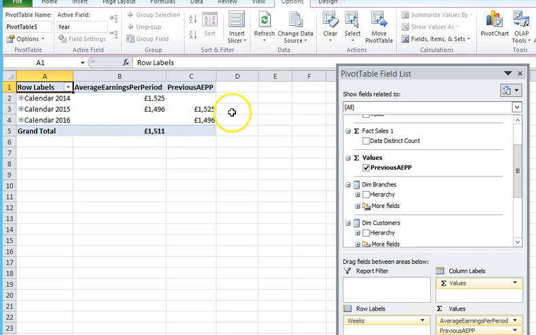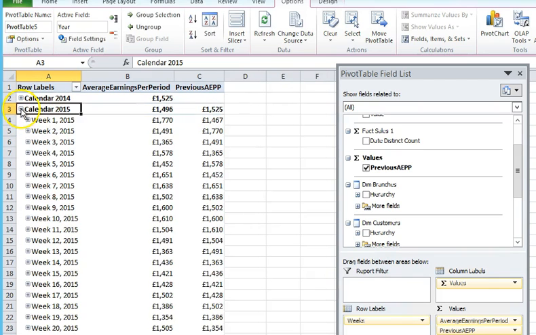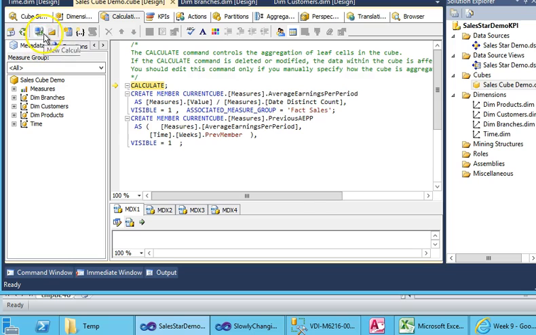2015, the previous year's values, well, it's the same figure copied over, but the value of this is when we drill in. In any one week, we can compare against the previous week, but still, it'd be nice to have a pictorial representation, a coloured representation here, showing the difference and the trends. So again, back into the design, and just going to be cautious and reconnect so it's up to date.